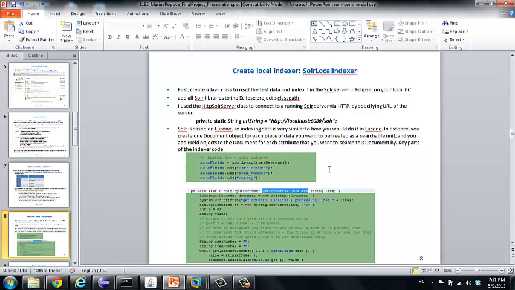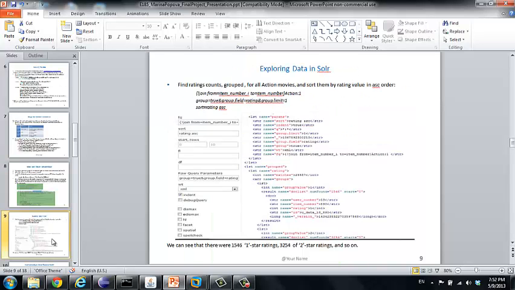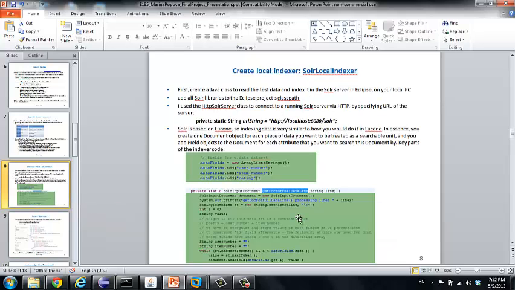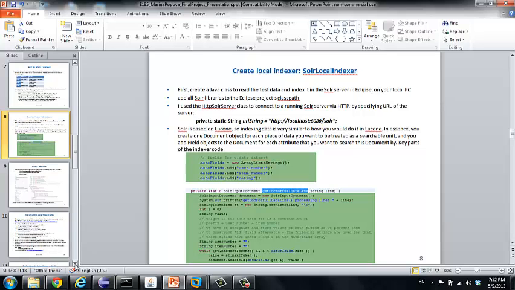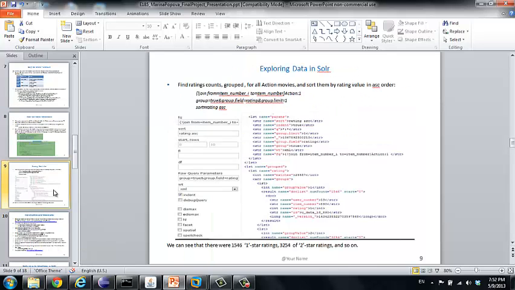And then it's pretty straightforward. Solr is based on Lucene, so you just need to create a document for each line, and add fields for each item in that line. Then you can add that document for indexing to Solr. That's pretty much what this code is doing. Once the code is developed, you can run it. One thing you also need to do is make sure that you add all the Solr libraries to the classpath of your project. Once you do that and run the indexer, the data becomes available in Solr.